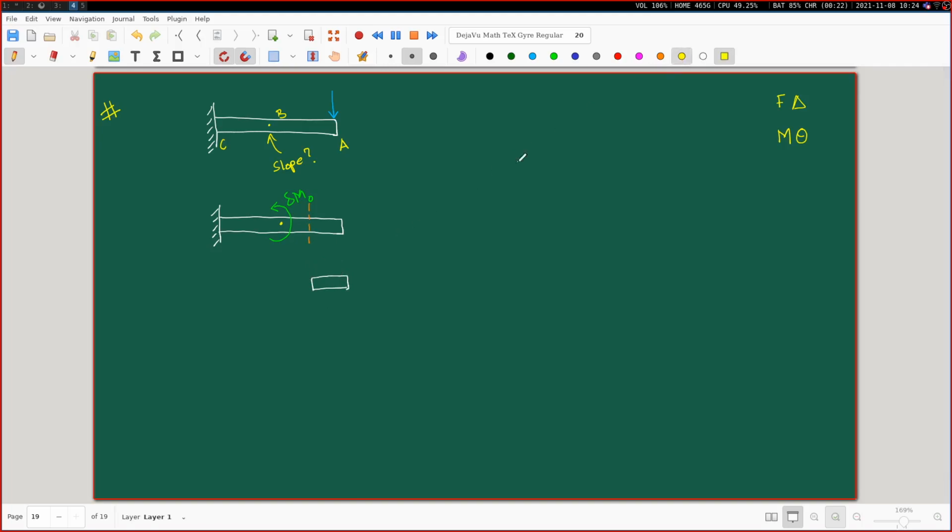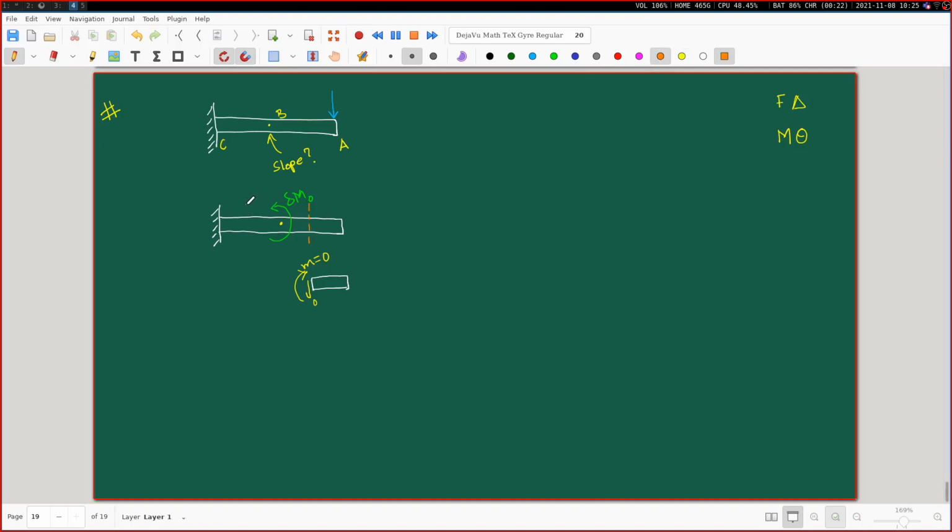So if I just dutifully write my moment here, what is this M going to be? It is nothing but zero. There is no doubt about it. If you draw the shear force, this shear force is also going to be zero. So everything is zero. So from this end to this midpoint, you do not end up with any loading associated with this virtual moment loading.